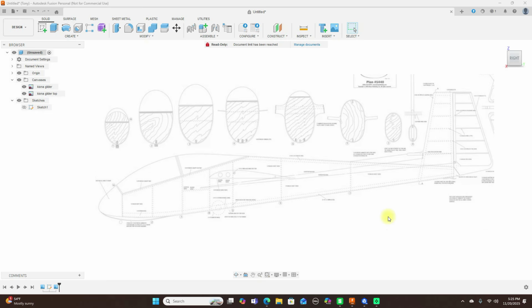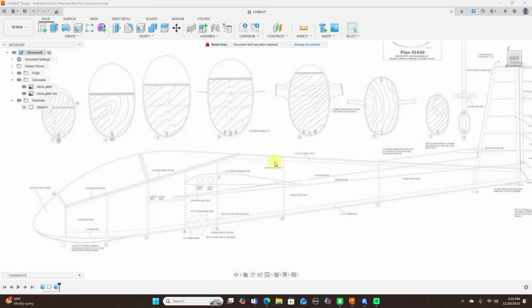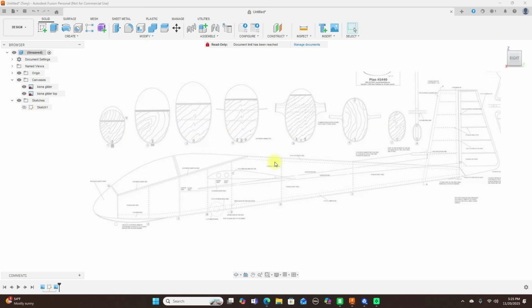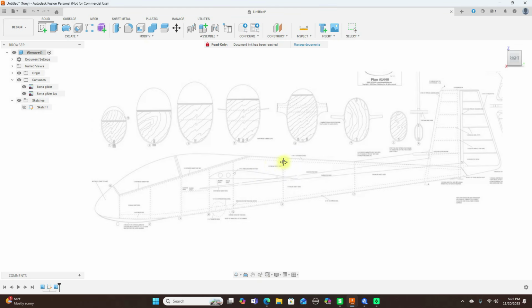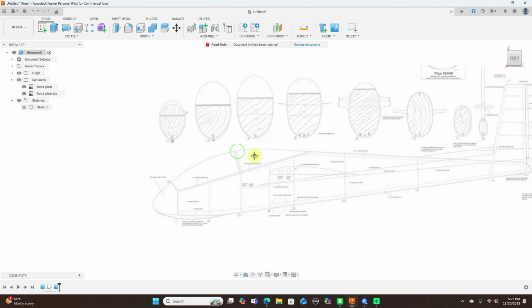Today, we're going to be looking at doing something which is unique. We'll be looking at surface modeling, but we're going to be using a form. That's sort of strange, but let's go ahead and get started here. Normally what I would do with surface modeling is trace these formers and then move them and put them in the place I need them to be, and then surface loft between each one of these. But we'll do something a little different today. I'm going to pretty much do the same thing, but watch what I do this time, and I'll explain it as I do it also.